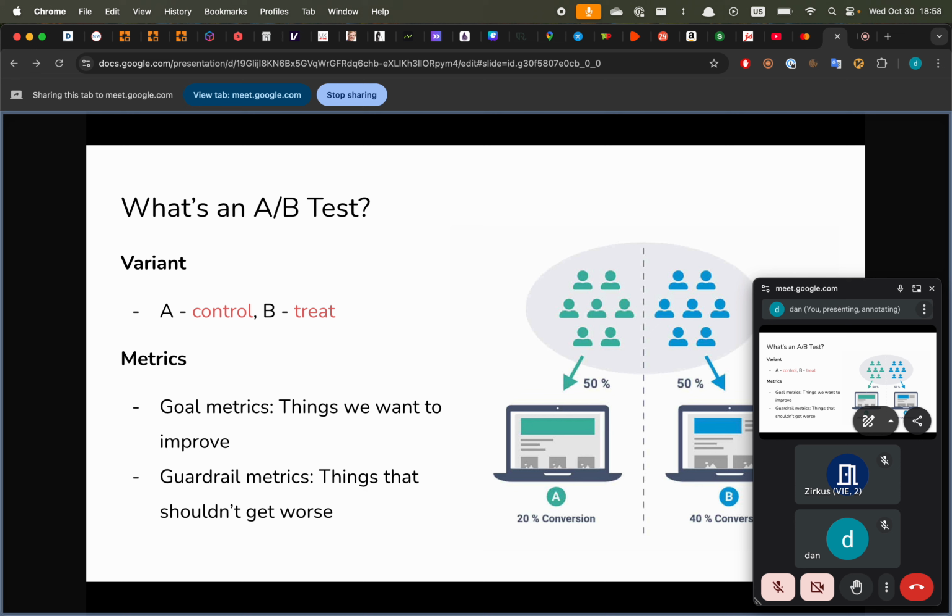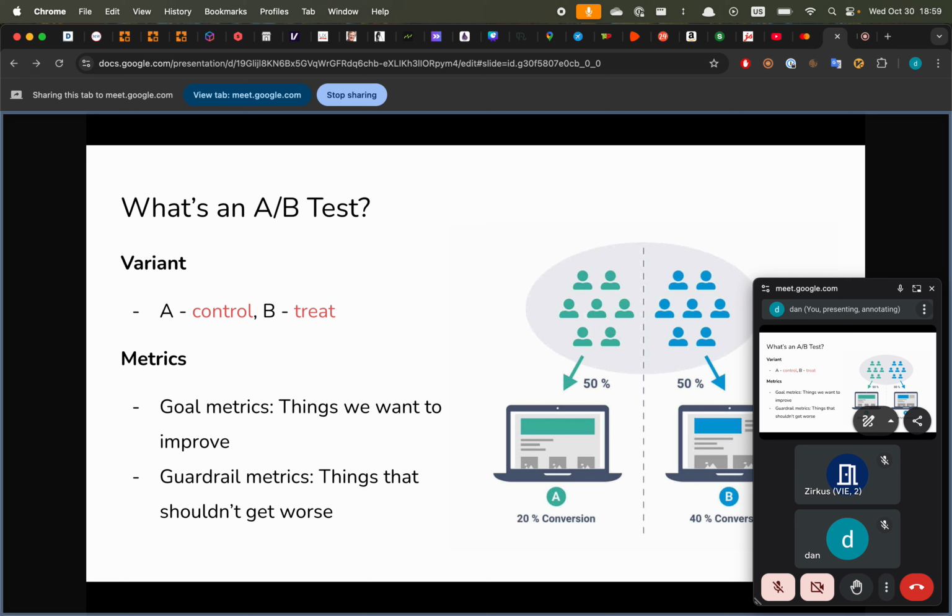You then split your users into two groups randomly, and they get the version per allocation, right? And then you measure some metrics like how much people purchased your product, how much people clicked through your buttons, right? How active were they? And based on this, you figure out if variant A or variant B is better. And if, let's say, variant B is better, then you release it to 100% of users. So far, so good? Is that understandable?